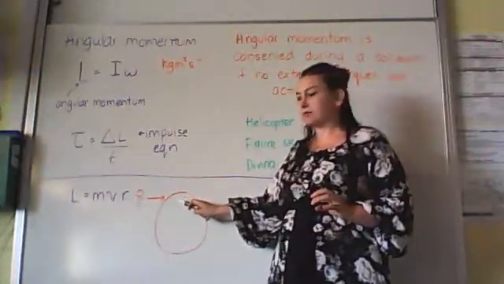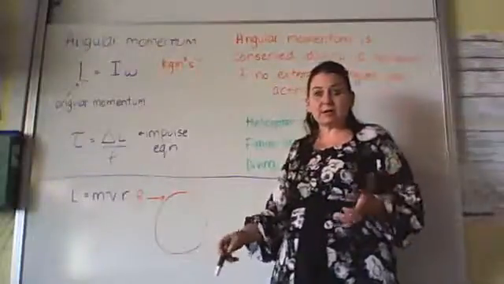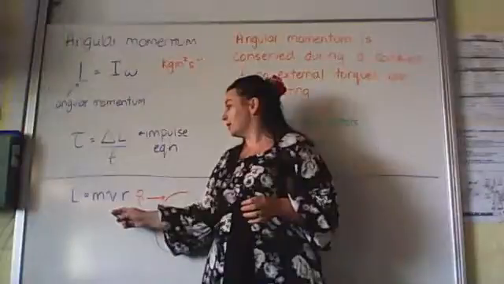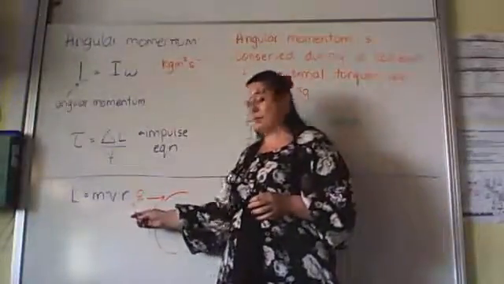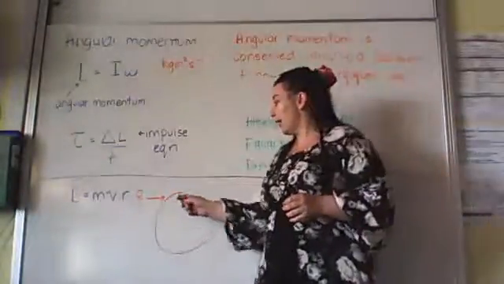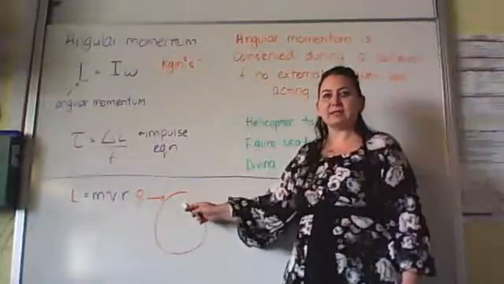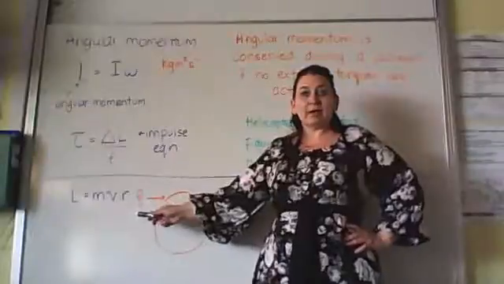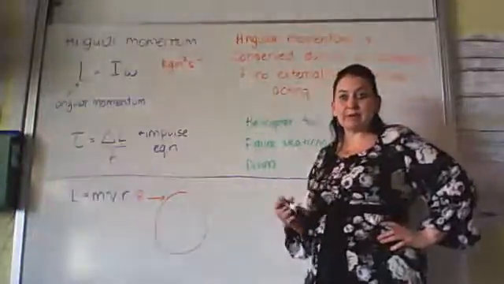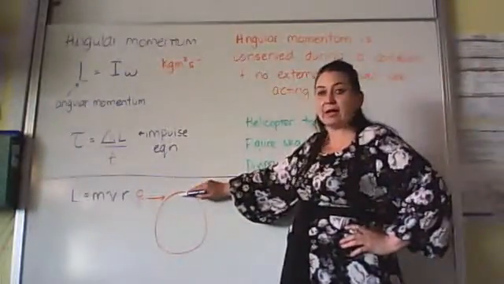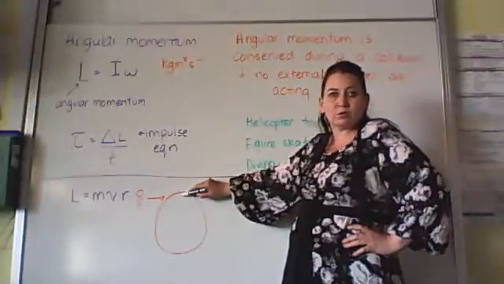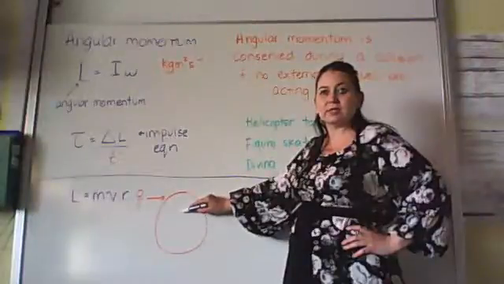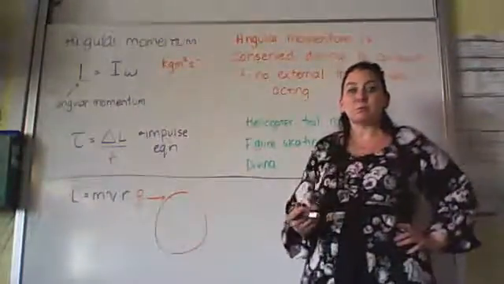I prefer to think of it as they translate their linear momentum into angular momentum when they collide with the merry-go-round. So this has a nice simple formula where the angular momentum is mv, the momentum of our little person running, times r, where they land on this merry-go-round. And you can see that a person running with the same mass and the same speed, if they land out here, they're going to cause a lot more angular momentum than if they run and jump in here, closer to the centre. And we're going to solve some problems about that as well.